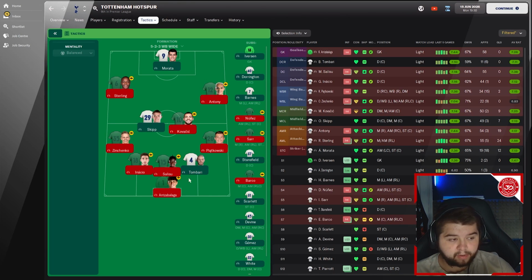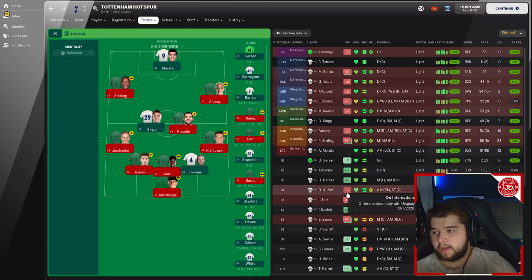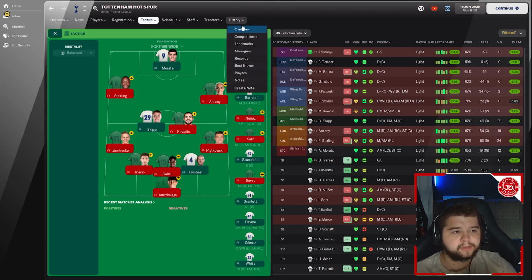But you've got Kepa in goal, Tom Barley, Salisu, Iheanacho, Zinchenko. I'm not even going to try that because I do not want to disrespect it. Kovacic, Oliver Skip, which is quite cool to see. Sterling, Anthony, and Morata. You've got Harvey Barnes, Nunes on the bench, Sarr, Scarlett Devine, Troy Parrott as well. So they have progressed with quite a lot of their own talent, which is always a good thing to see.